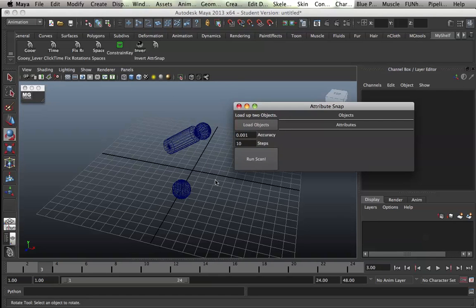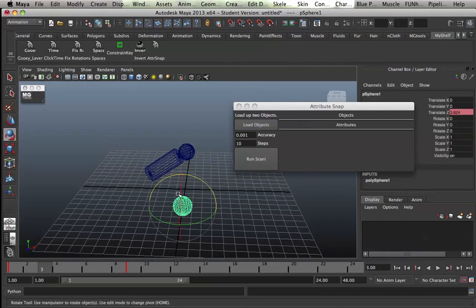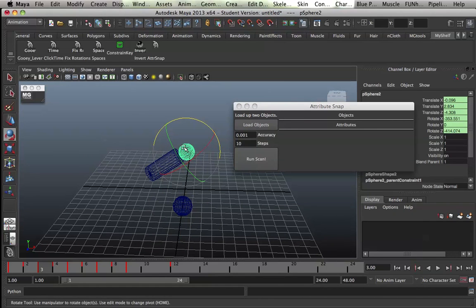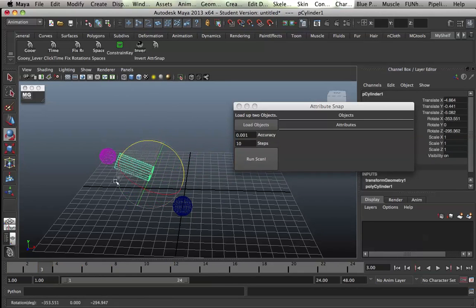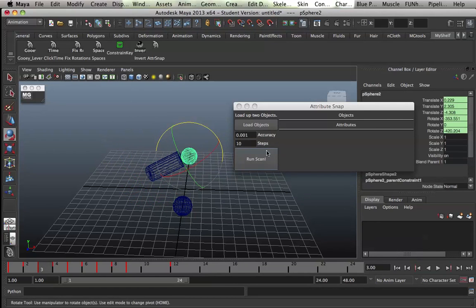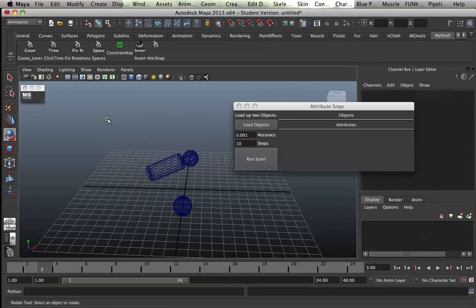Basically what it does is it works kind of like a constraint, but not like a constraint, if that makes any sense. So normally with a constraint, you'll take one object and another object, and you want to join them together. And this is constrained to this, and it'll use its own translates and rotates in order to stay with the object. And that's all well and good. But what if, for instance, you wanted to join two objects together or hold an object in place, not using the controls on that very same object? And that's where the script comes in.